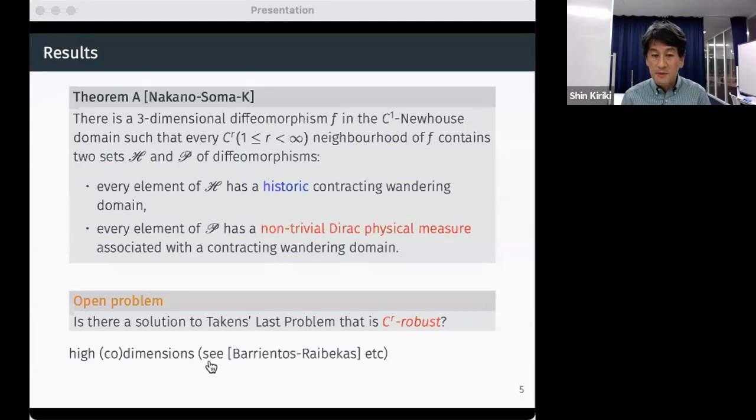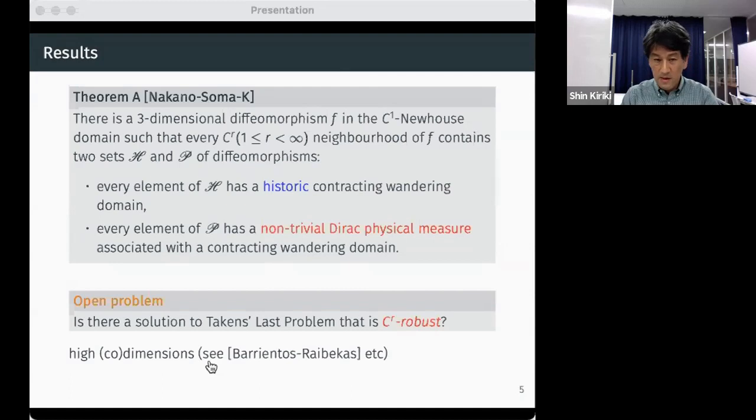Our results are just given in dimension 3 because it is essential, but it can be extended to higher dimension, at least 3, if you suppose analogous conditions. For example, the codimension of the tangency is equal to 1, or the center direction of the blender is always equal to dimension 1. But I think for tangency with a higher codimension, the technique of Pavlov, Varandas and Artem Liebeck might work in any case of high codimension tangency. So it might be one of the future works we should do if possible.